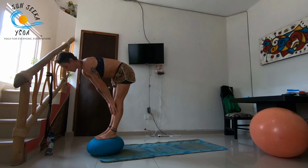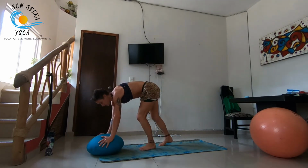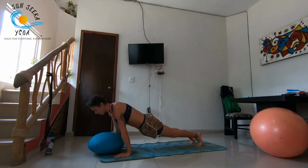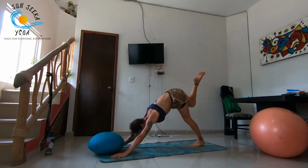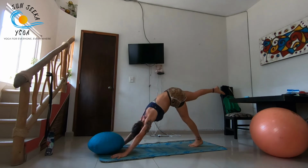Exhale, depending what surface you're on, maybe you can plant your hands and jump back. Otherwise, maybe you need to step back. Lower yourself through a vinyasa. Maybe your hands are on that surface, maybe they're not. Inhale, sweep the right leg up. Exhale, shift forward, tap right knee, right elbow. Inhale, sweep it back up.